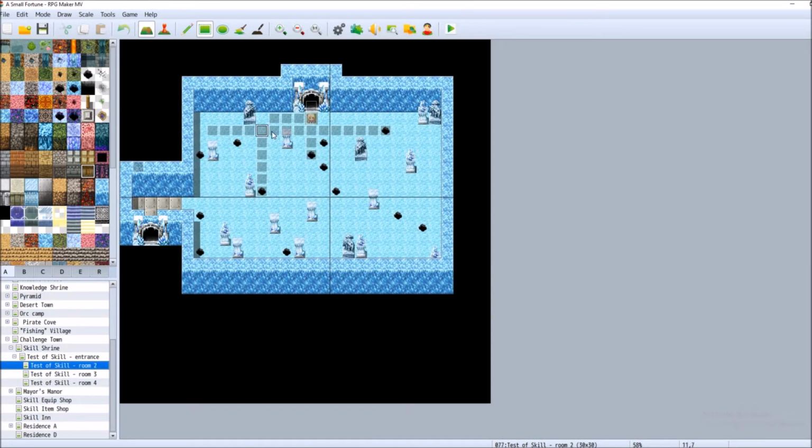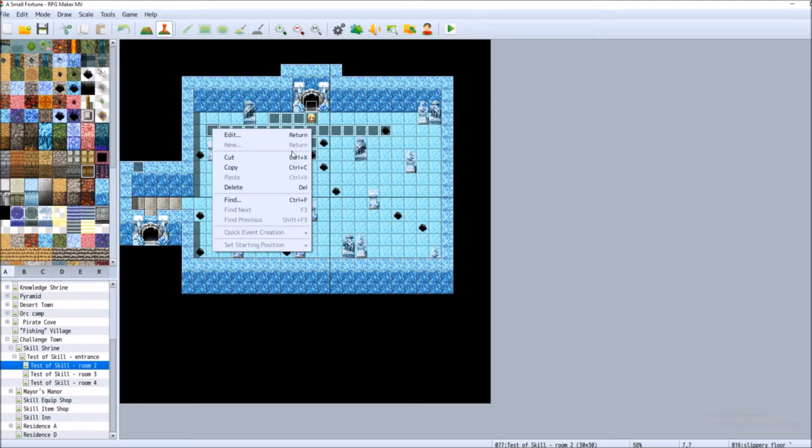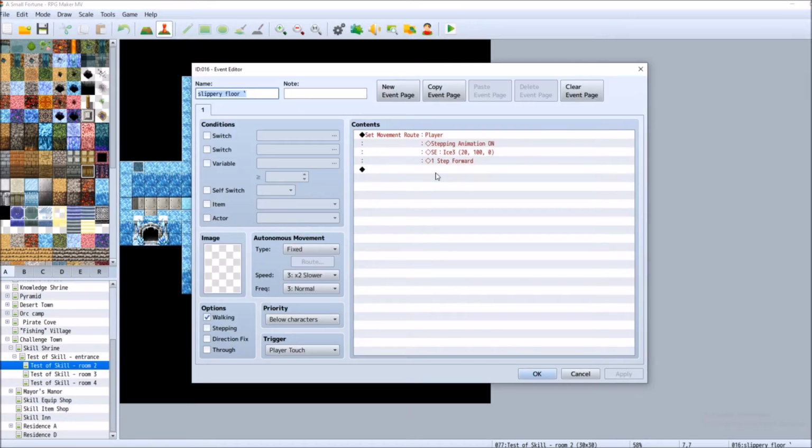We have the second room, the sliding ice room, which I need to finish up. I'm mostly happy with this, except for the sound effect thing. Somebody suggested that I use balloons to convey emotions. And I just want to open this up. Let's say instead of a sound effect, or in addition to a sound effect.